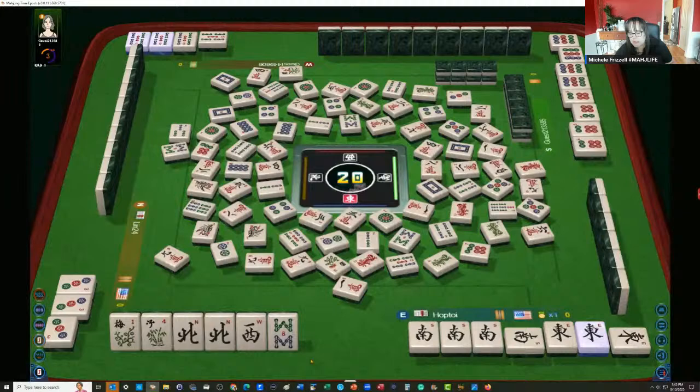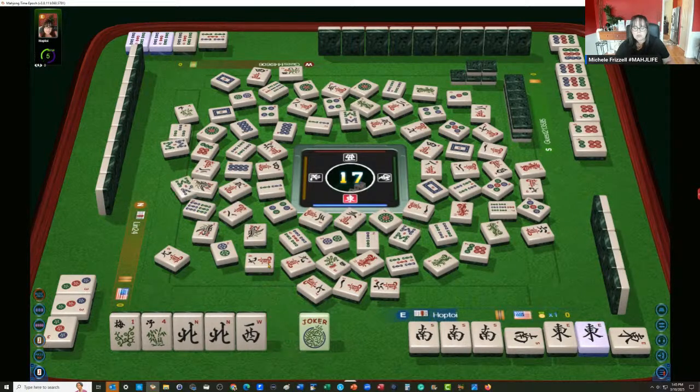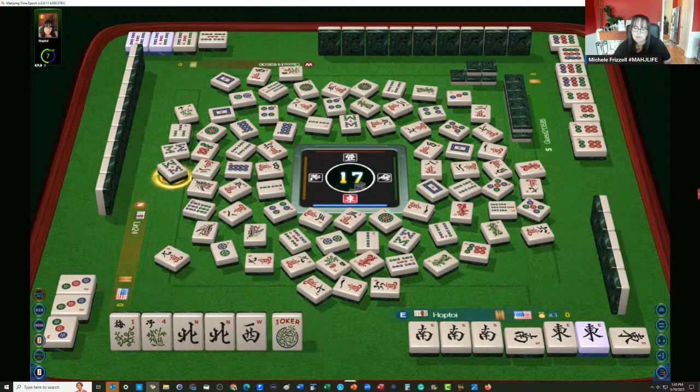3, 6, 9, 1 suit Kongs, 3rd hand down. 6 characters. 3rd hand down under 3, 6, 9. Flower. Oh, you know what? I suppose, oh, we're going to pass. I suppose they could be doing 3, 6 and bams, but I don't think so. 7 characters. There's a joker, finally. 8 bamboos. So are they doing 3, 6 bam? East wind. They still could be doing the 1st hand.